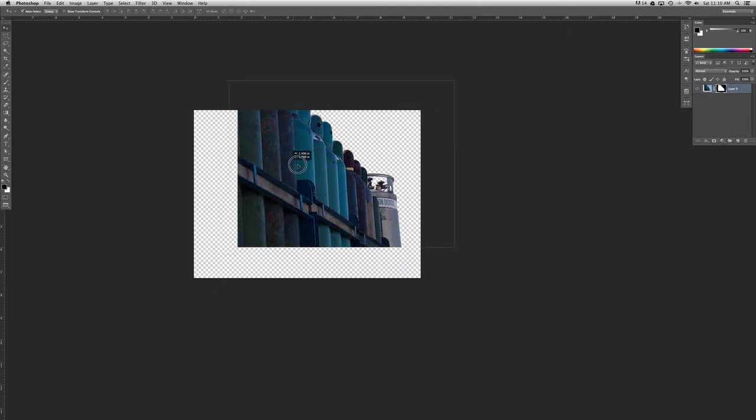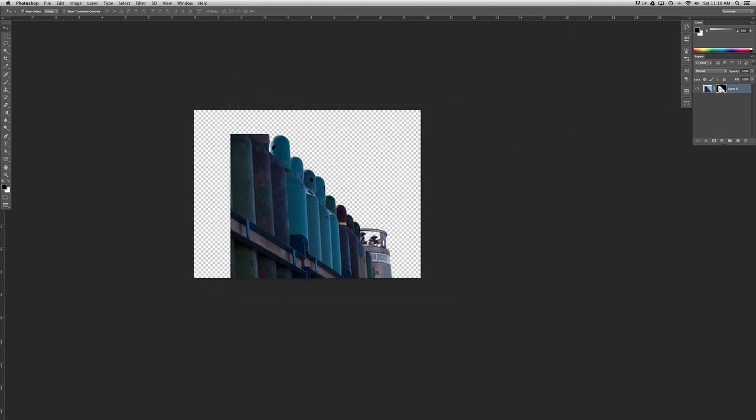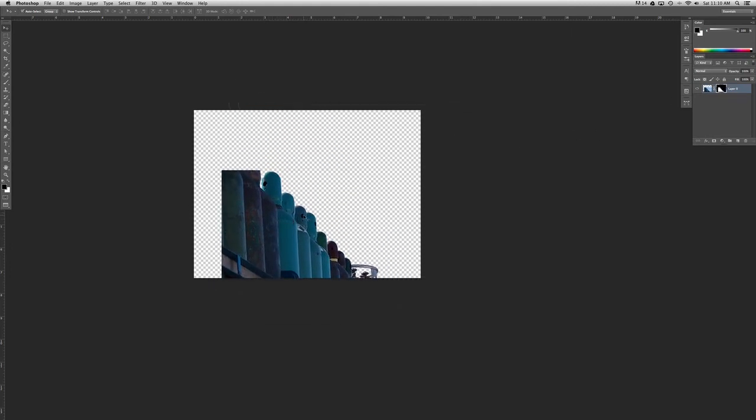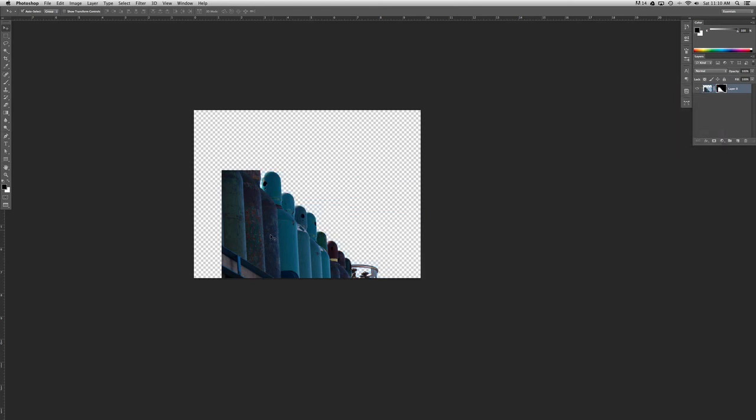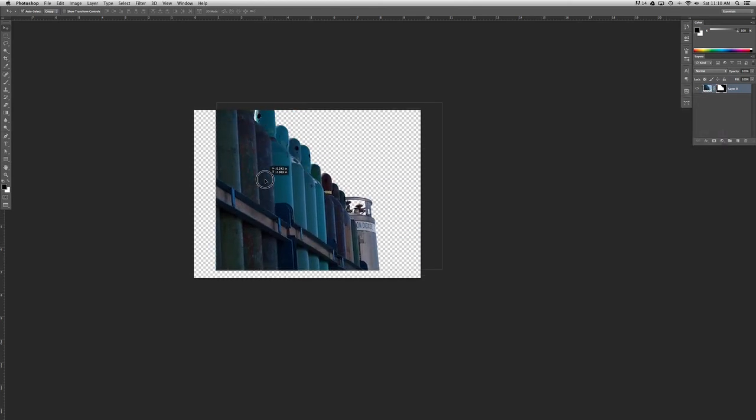The mask is moving with it. You can see when I pull this down here, the mask is moving at the same rate as this little color photo thumbnail. So if I go over to the layer mask and disable it temporarily, you can see that the photo is still there. All those pixels are moving together. So really all the layer mask is doing, I'm going to enable it again, is hiding pixels temporarily.